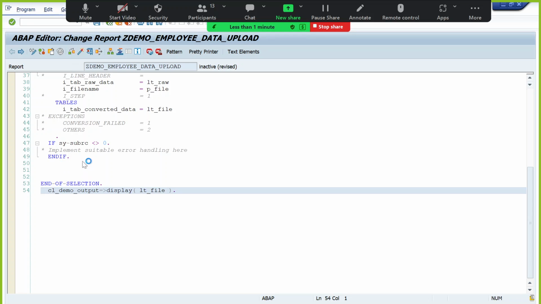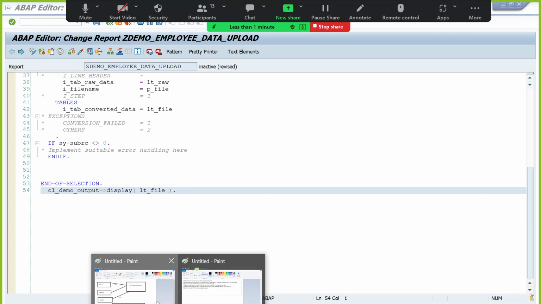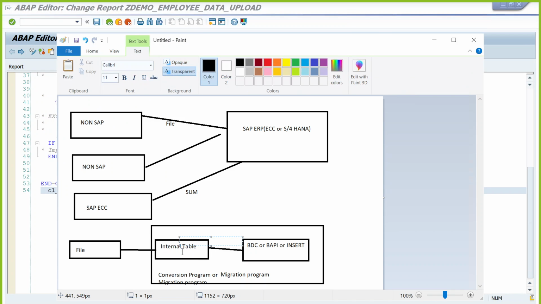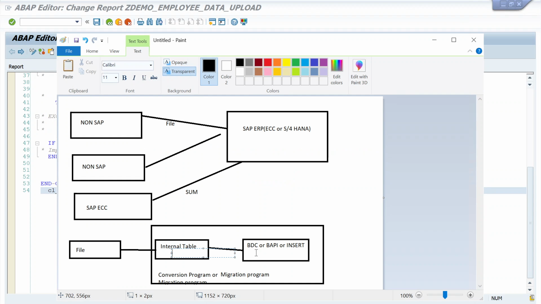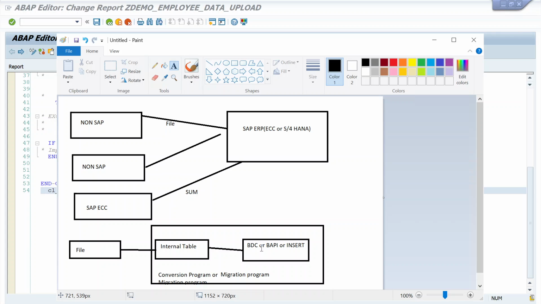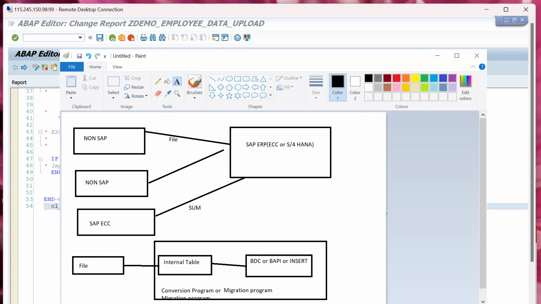From here, the next functionality after upload, you have to implement this functionality. From here till here, we completed. Okay. So from internal table, you need to upload it into, or you need to process BDC or BAPI functionality.